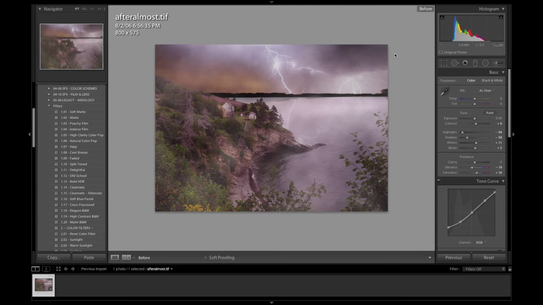So this is the before, as you guys can see here, and here is the after. What a difference. It looks amazing. You get the reflection of the hills in the background, you get the thunderstorm, and then I put a little bit of a cloudy smoke effect over the island here as well as the sky, so it looks really, really nice.